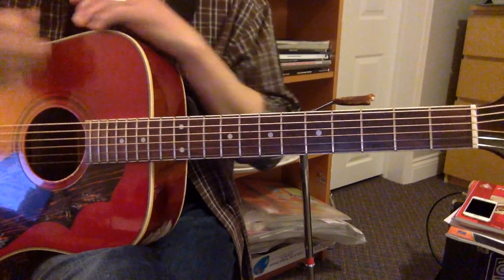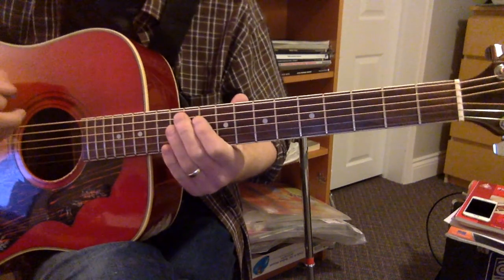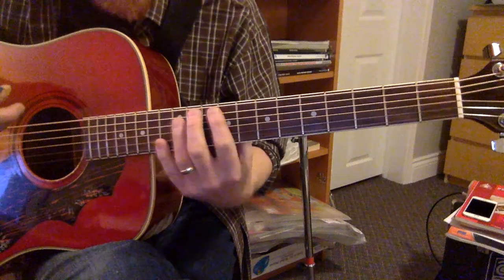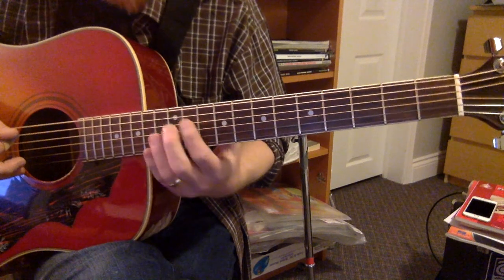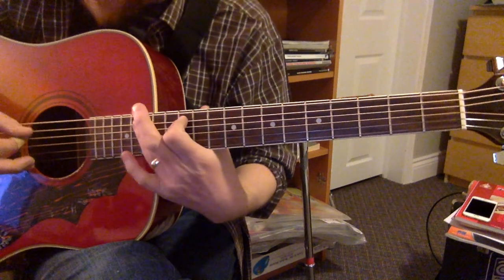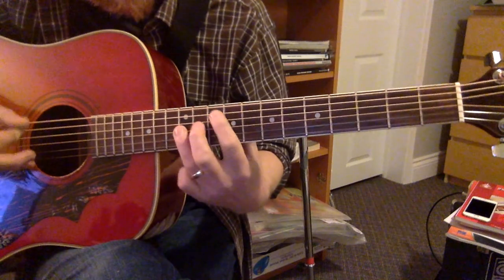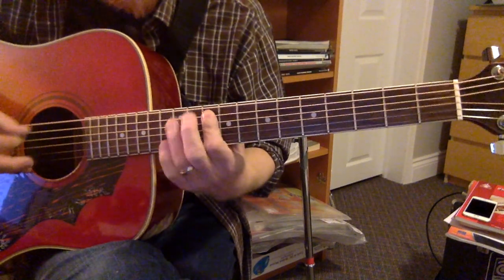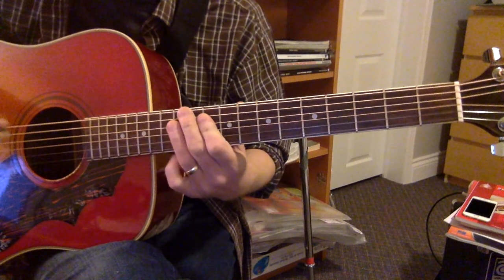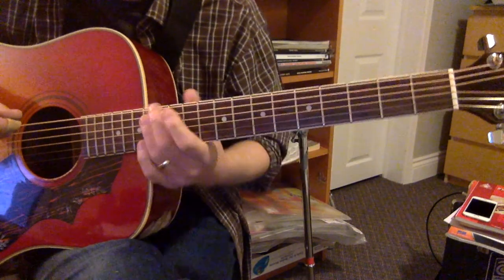The purpose of Drop D — a couple of purposes: you can move things up on the fretboard and get a D note instead of an E note, because then the pentatonic scale of E, which would start way up here on an acoustic guitar, can now be played with the pentatonic D down here, which is a nice way to move some action down the fretboard towards the neck on an acoustic guitar.